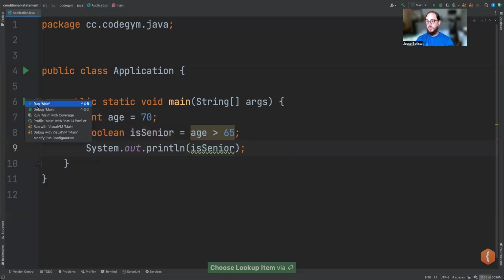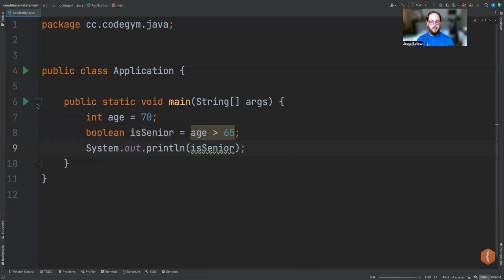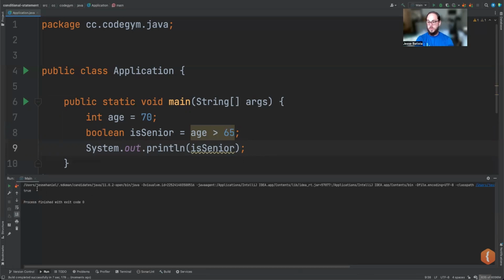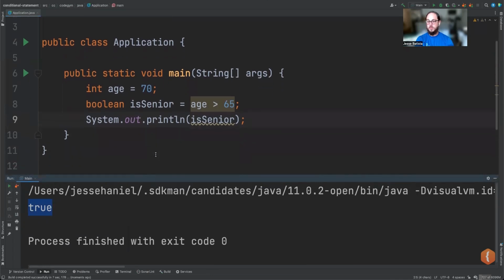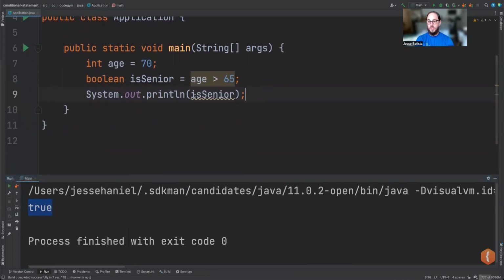Okay, so running this code, we should get true right here. It is as expected, so true. Okay, so what else? Let's see if I put right here 6.5.